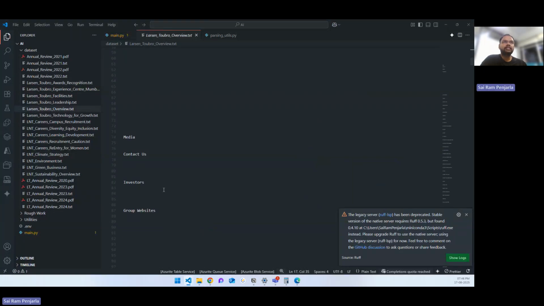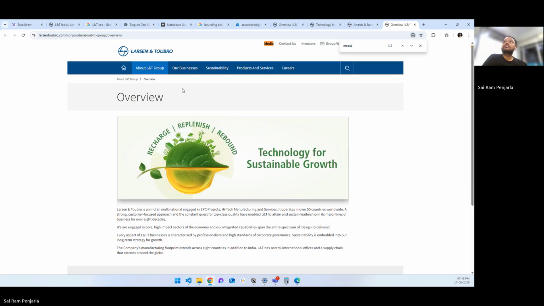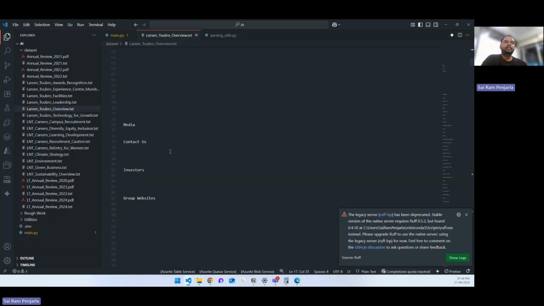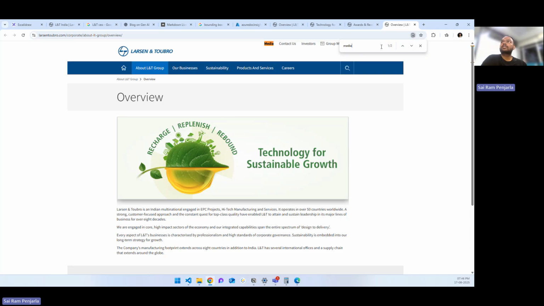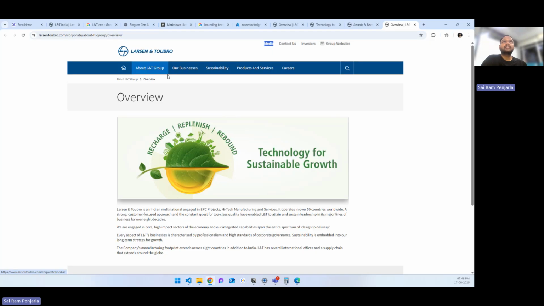Media, contact us, investors. Media. Okay, there you go. Media, contact us, investors. Group websites is also here. L&T group websites, corporate Arabic. Okay, it must be hidden somewhere.